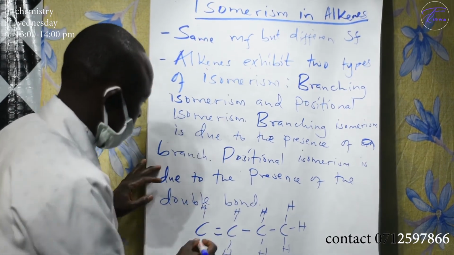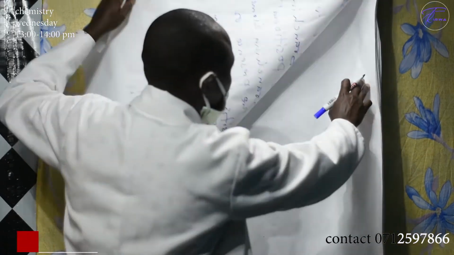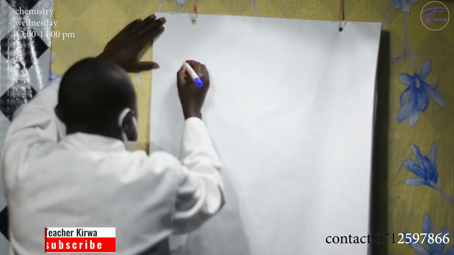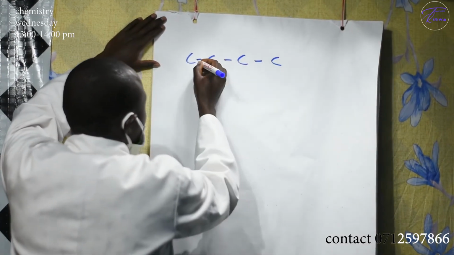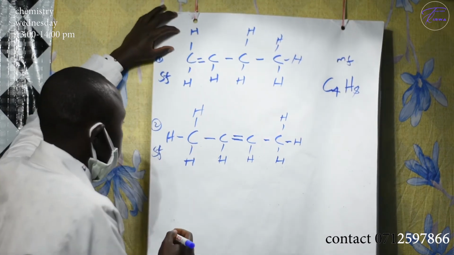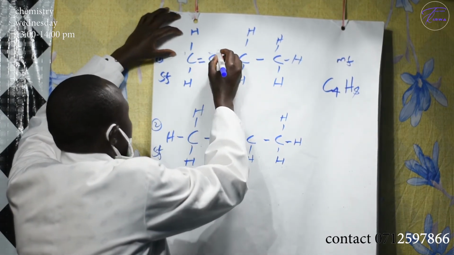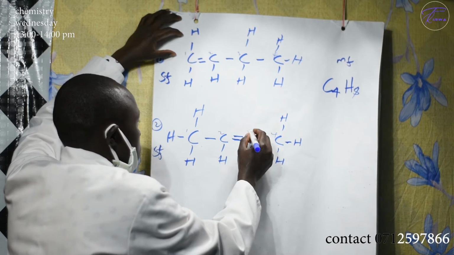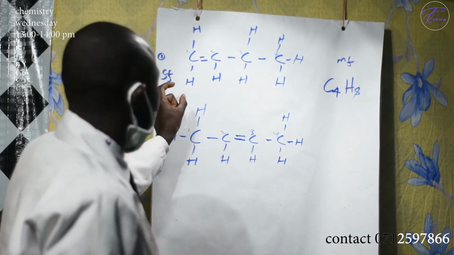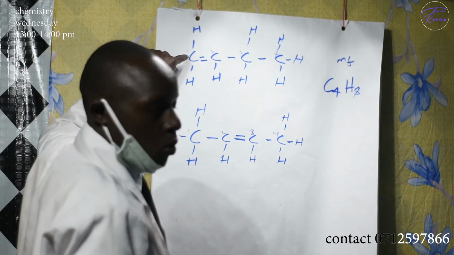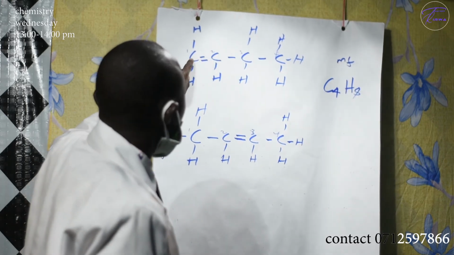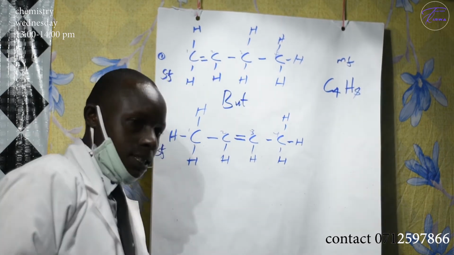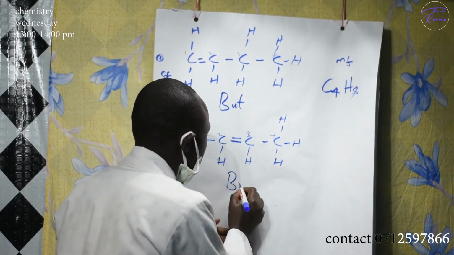Now look at this. Oh, sorry. Let me draw it afresh. So 1, 2, 3, 4. This is carbon number 1, 2, 3, 4. This is carbon number 1, 2, 3, 4. Okay. So you see the double bond here is between carbon number 1 and 2. So because we have 4 carbon atoms, then it is a but-. Okay, it is a but- because for even this one is but-.